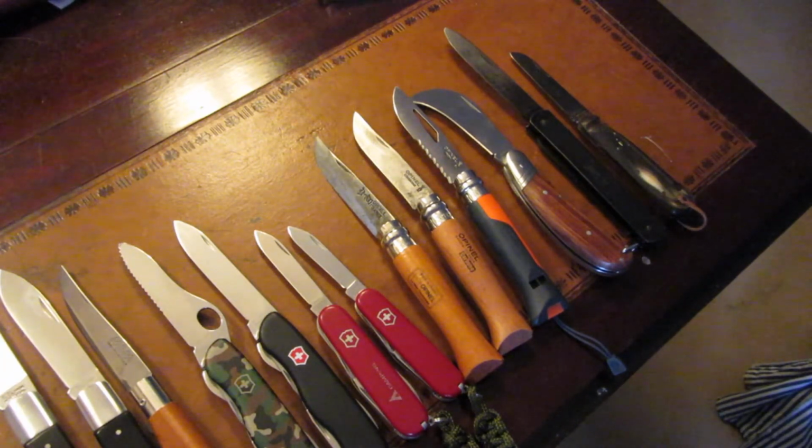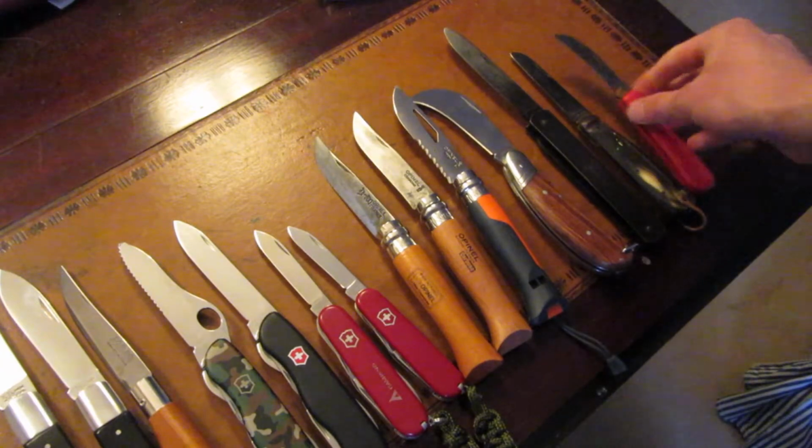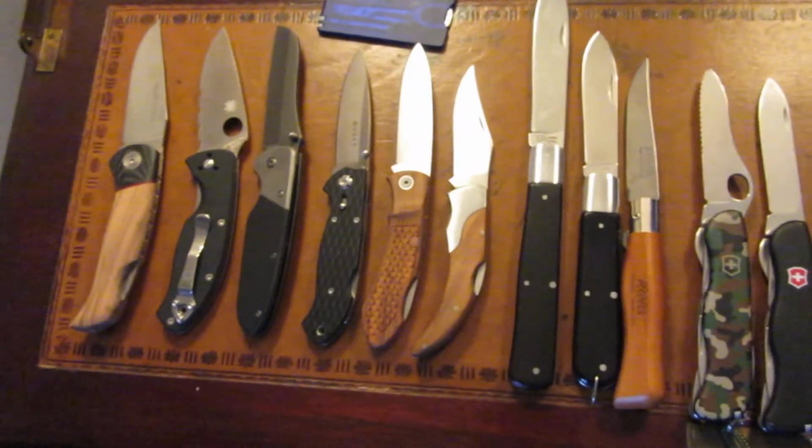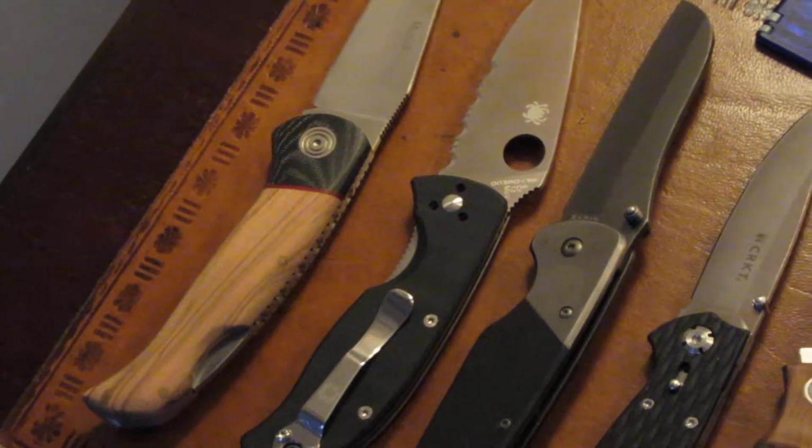And lastly, this is a cheapo pruning knife I nicked from my dad. So here are all the folding knives in my collection. I'm going to do a close up for you guys so you can see them all.